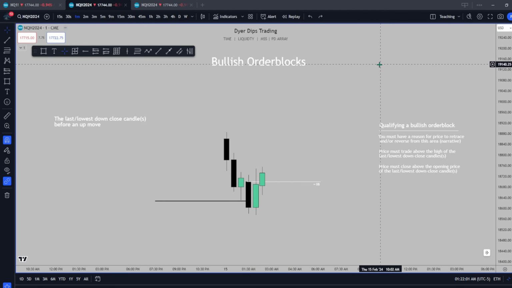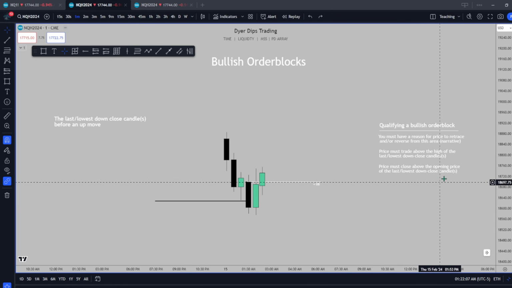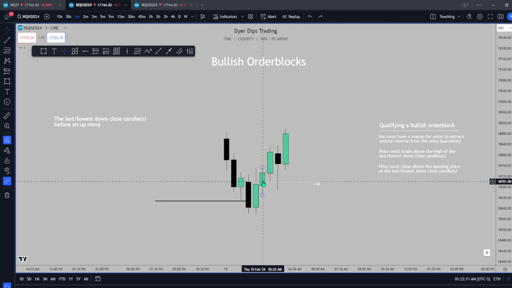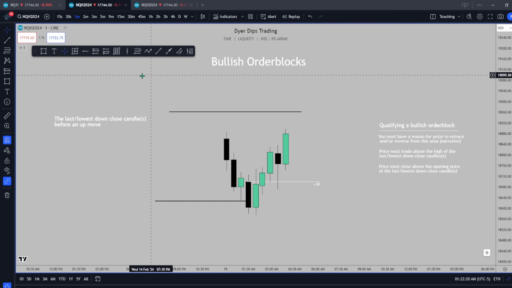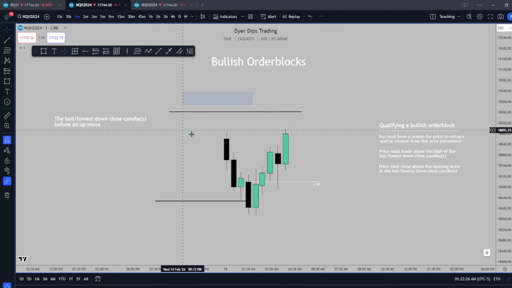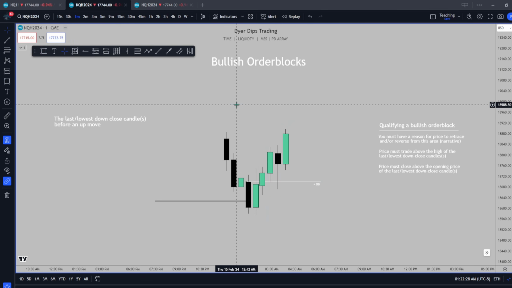What we're going to be doing is looking for entries specifically off of this candle as soon as this order block is created, because there's narrative and our other two qualifying factors have been met. So the very next candle, you can see it tags into this order block. This one would as well. And you could have taken a long position looking to target higher prices in the form of other liquidity pools up here, fair value gaps up here, or really any other target. But essentially, this is what you're going to be looking for for the most part.